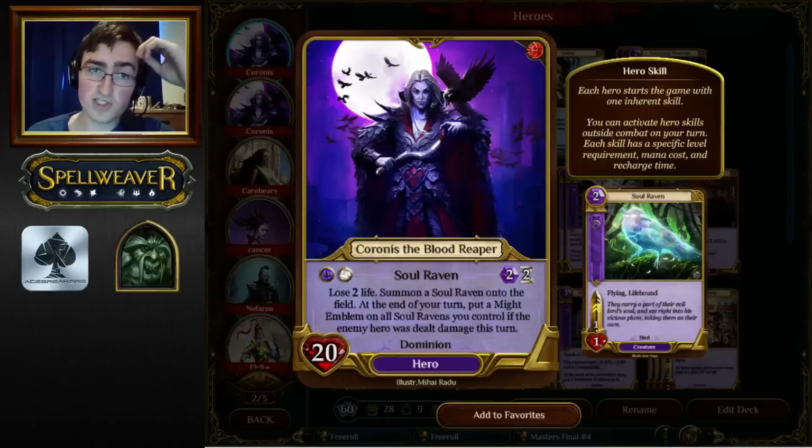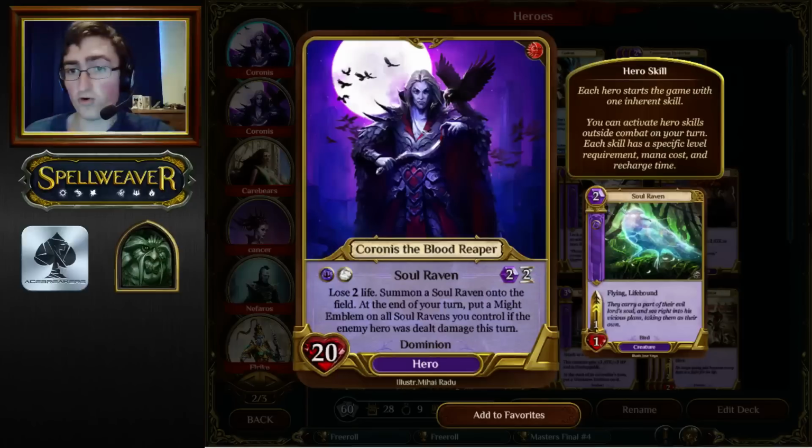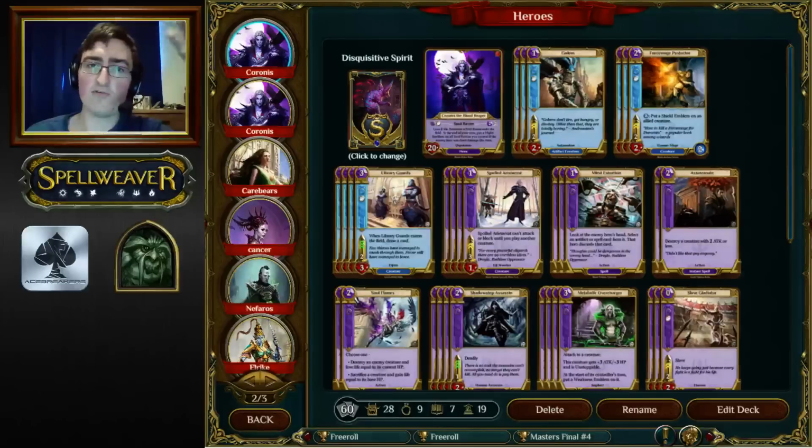Now, Coronis is pretty much the reason why this deck is so powerful. Being able to make Ravens for 2 mana constantly is absolutely insane against some decks, and you can bait out removal a lot. The Lifebound helps against Rage, and also against decks that just don't have removal, like Mono Order. The Ravens are just insane. So yeah, Coronis is really, really powerful, and is one of the reasons this deck even works.